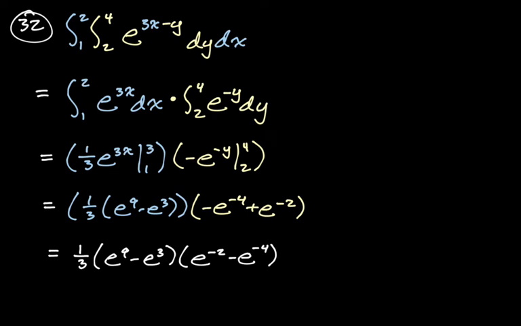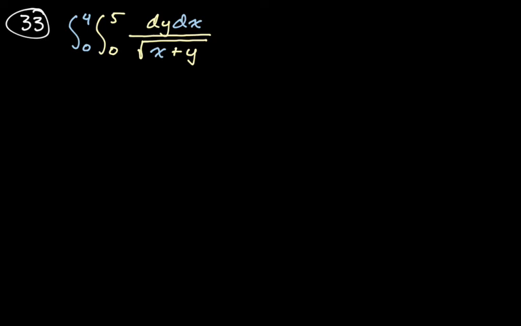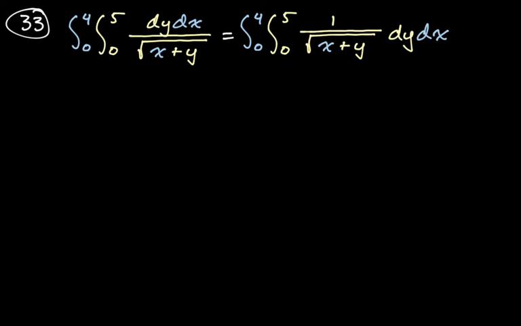All right, 33, integral from 0 to 4, integral from 0 to 5, dy dx over the square root of x plus y, which again, I'm going to choose to rewrite. If I were just writing it, I wouldn't write the original problem. I would just write out the nice form that we have on the right-hand side there. So the first integral is with respect to y, and it's pretty straightforward. Think of that as x plus y to the negative 1/2. So you're going to do plus 1 times the reciprocal. We're going to get just 2, and then the square root of x plus y.